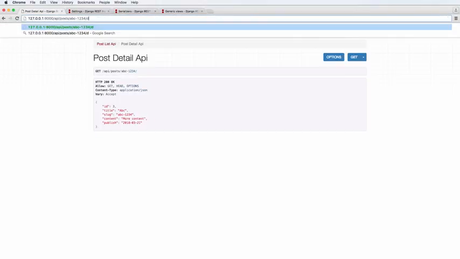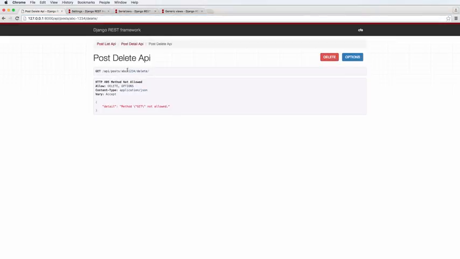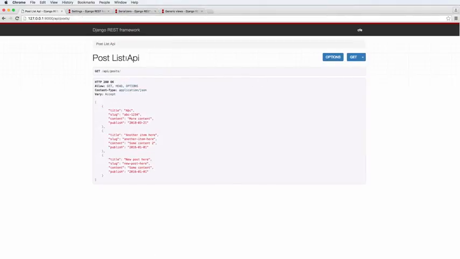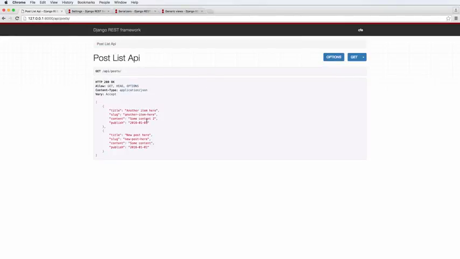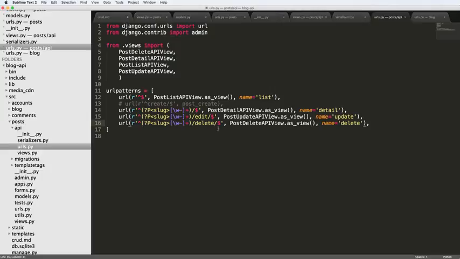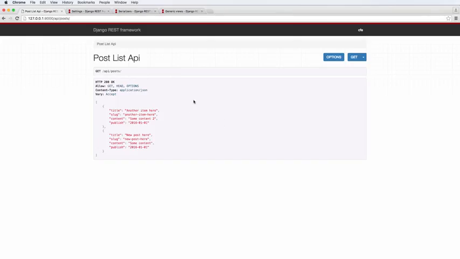And then if I want to delete it, I just type out delete, hit enter, and now it should be deleted. We go back into the list, and it's not letting us delete here because actually we have to use the delete method. So we click delete here. Are we sure we want to delete? Yes. Go back to the list, and now it's deleted. So it's just another actual step that we have to do because the method has to be delete. It can't just be get.